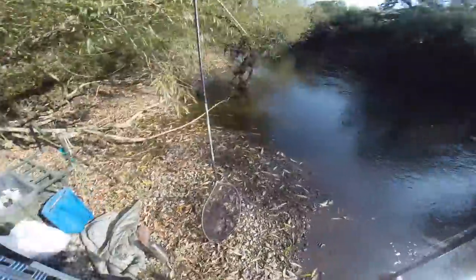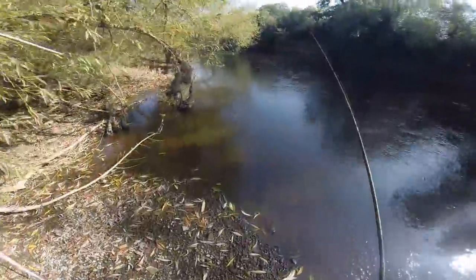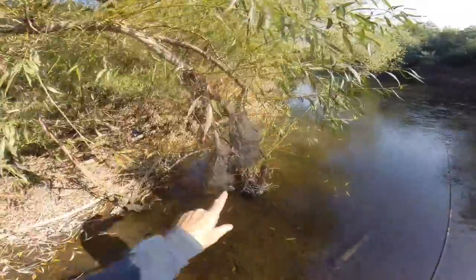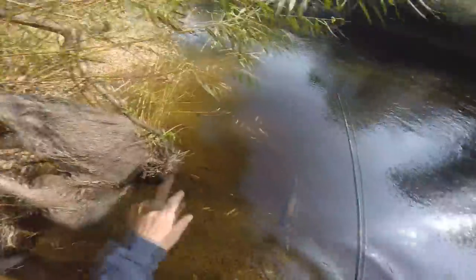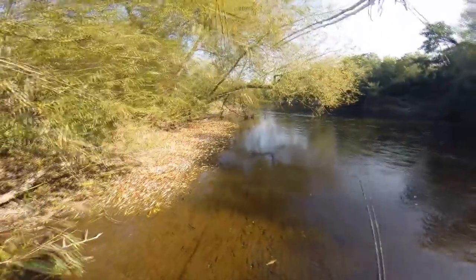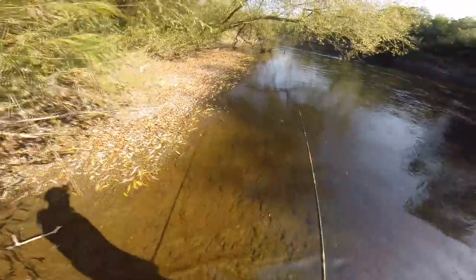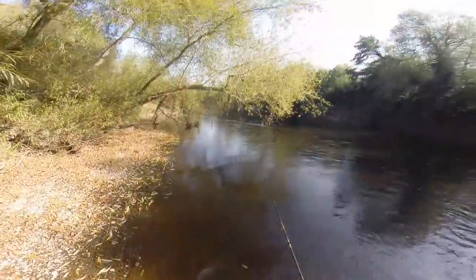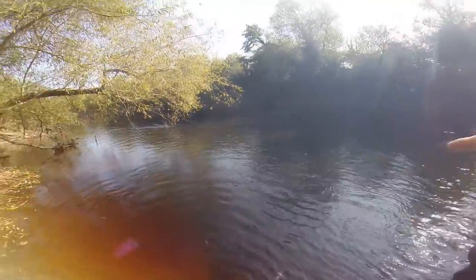I've just had a sandwich and a flask of tea — nothing in that swim. Look where the flood comes, guys — that's a recent one. So I'm going to go downstream because that tree has definitely changed that swim. I can't believe it — I had a fantastic session there. If I don't have that type of fishing I had earlier, well, that's the way it is. I'm just wondering if the fish have been pushed downstream.